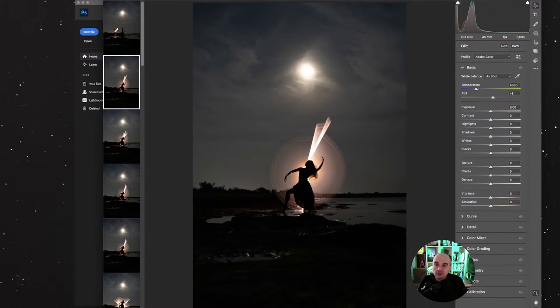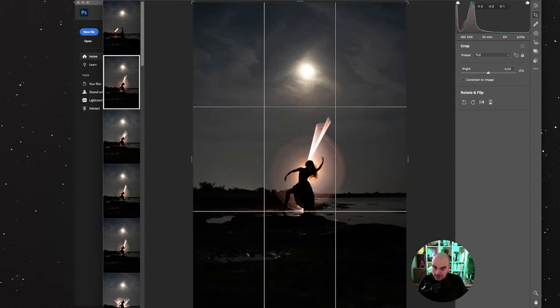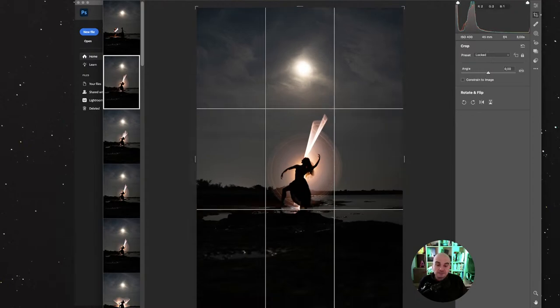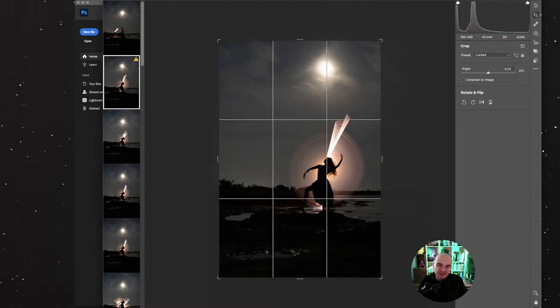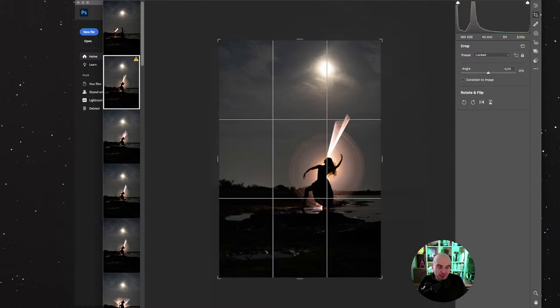I don't have a tool that enhances this, but we can use these leading lines, gather the thirds. You can see the body and a bit of the head, not the center of the circle, but mostly aligned vertically with the full moon behind us. So it could be a nice composition. I would say it's a good composition.